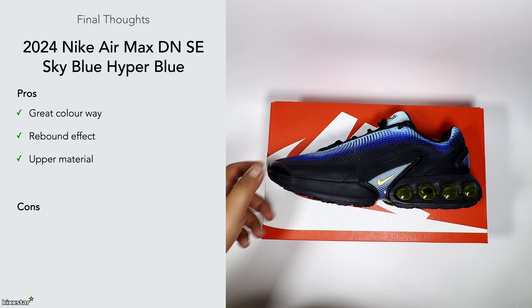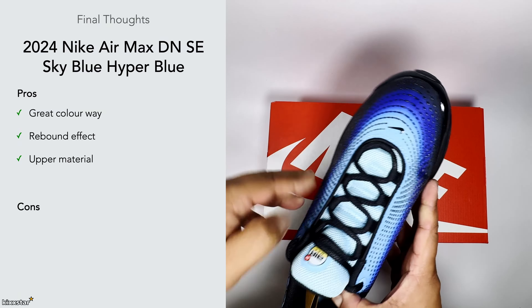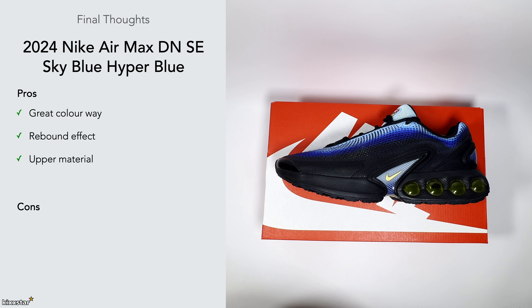The upper material is a positive as well — it has a lot of flexibility and that rubberized feel is nice on foot, and I feel like it will last a long time. Because of that, it's a good one to rock all seasons — the rugged upper is quite flexible and also waterproof to a certain extent, so it's one of those trainers you can wear pretty much anytime.